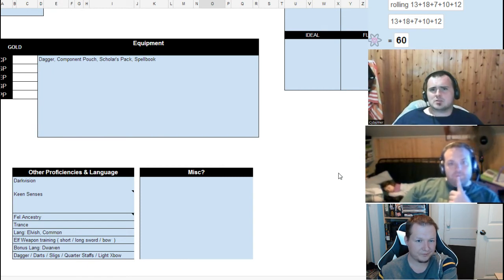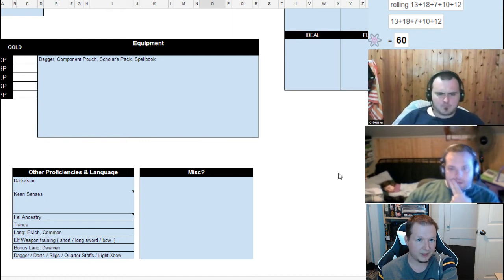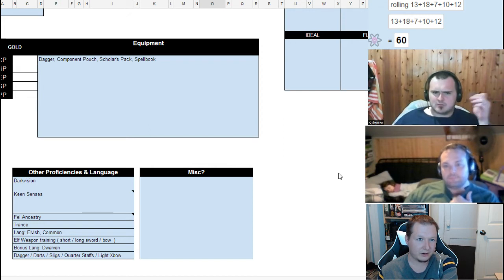Yeah, I think page 30 is where the wizard starts, right? Somewhere around 29, 30 for the table. See, I was looking at page 29. Your first level. Oh, proficiency bonus +2. That's why, right?